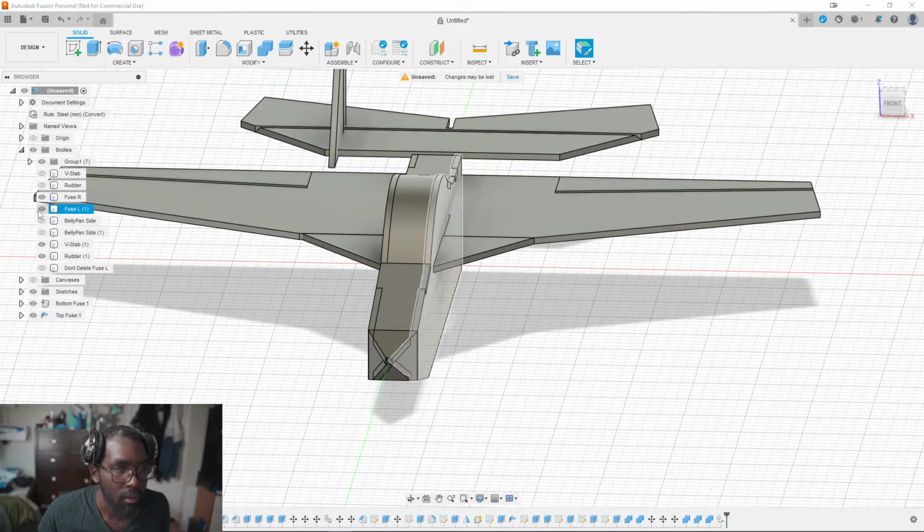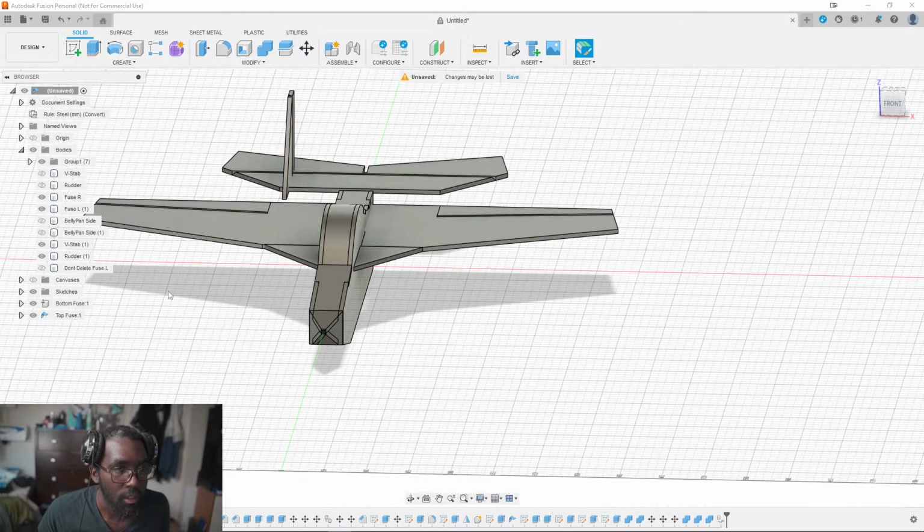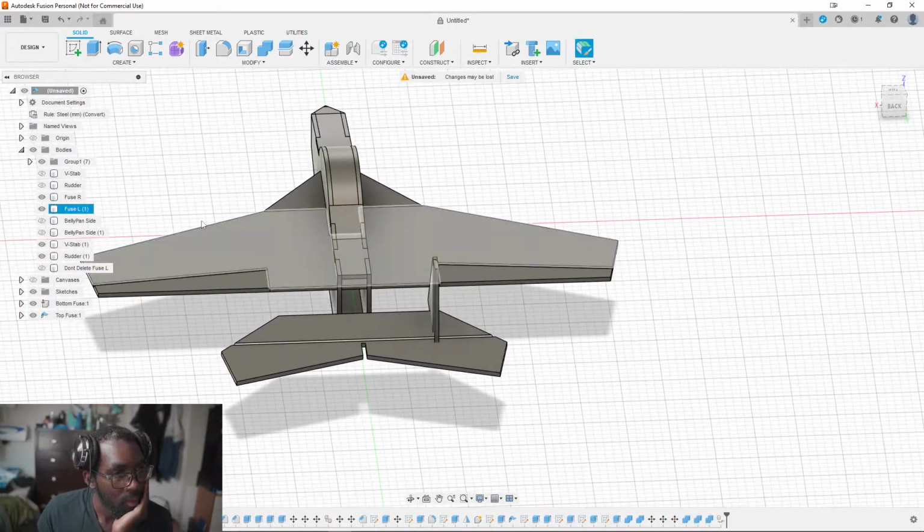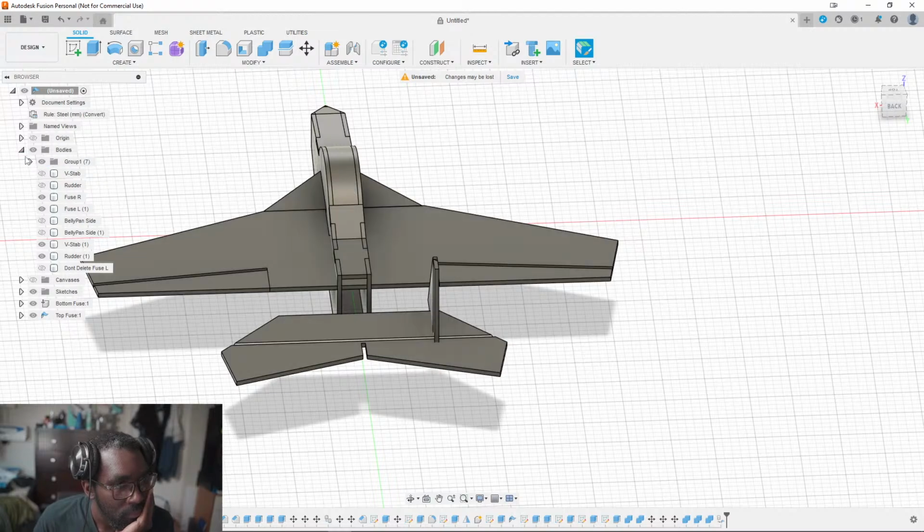Rudder. We just have 1 rudder? Supposed to have 2. Oh, here we go.